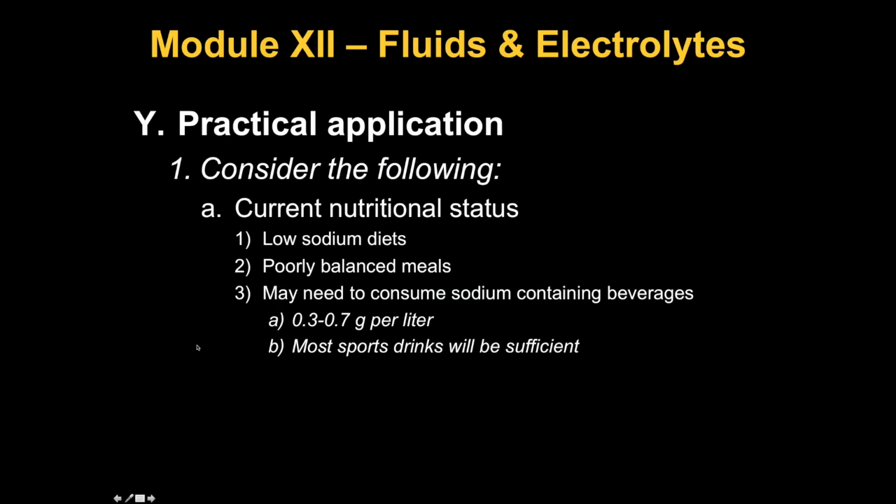So the practical application of all this material, this is what we want to consider. We want to consider the current nutritional status. So if someone's on a low sodium diet or they have poorly balanced meals and not consuming all their nutrients, then particularly with fluid and electrolytes, we want to consider some sodium containing beverages. A sports drink is really sufficient in order to compensate for the sodium and potassium, etc. So about 0.3 to 0.7 grams per liter would help in some of these scenarios. But again, we want to individualize the fluid plan.